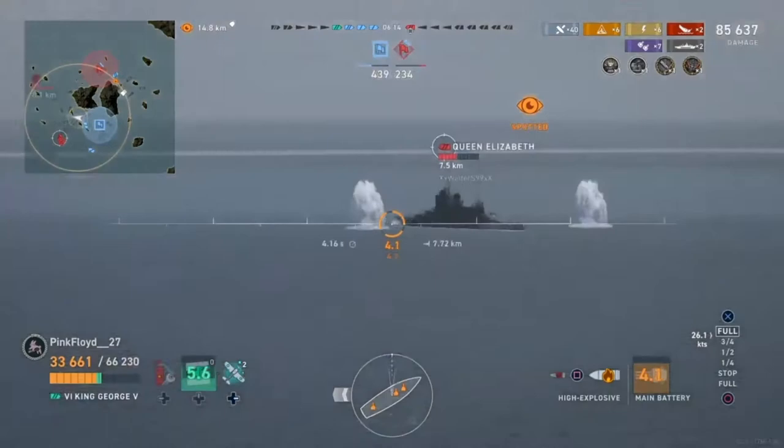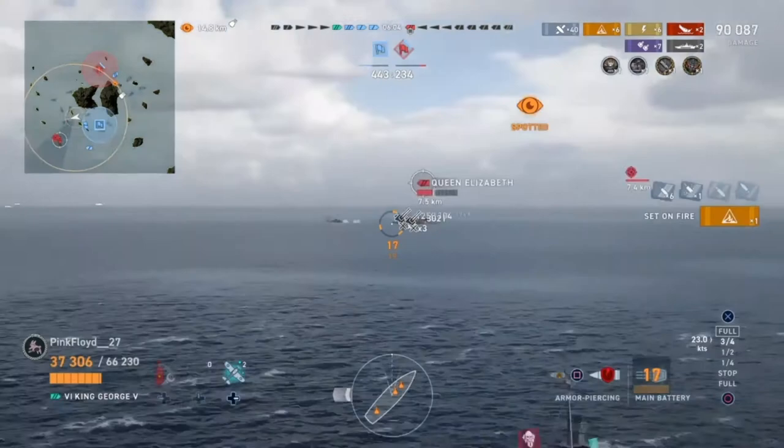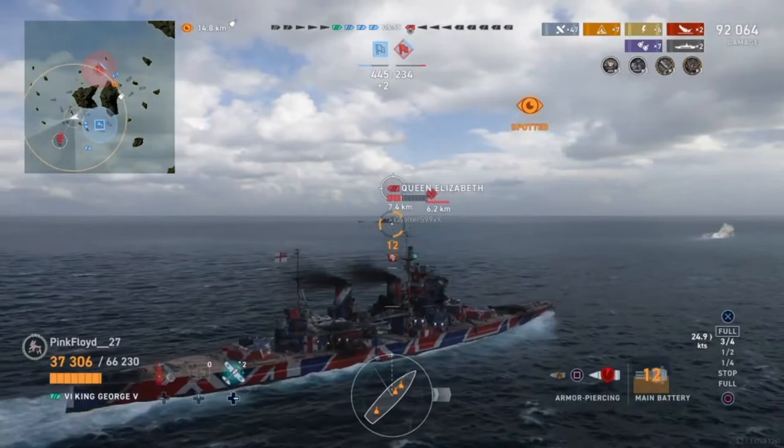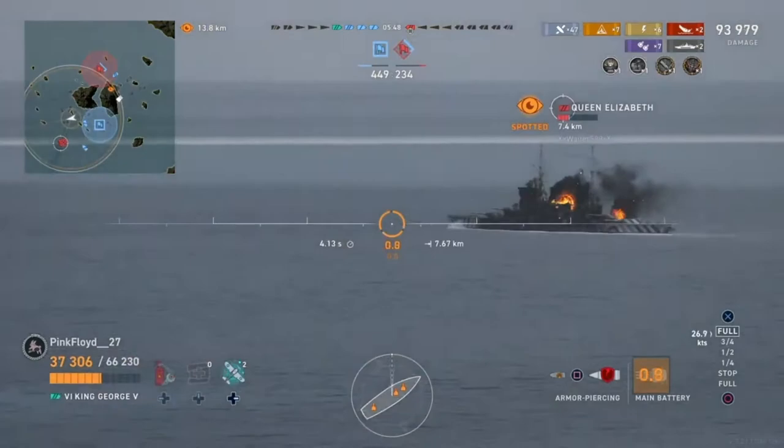Get as many pens and fires as we can. Couldn't have asked for more. A fire and 6 pens. We switch back to AP, so I believe this is the last shot. I'm going to let the cruisers kind of take him down because I want this last kill. It may be cheeky, but hey, I did most of the work this game, as you'll see in a moment.